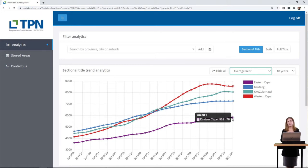What that means then is, as I can get my rent higher than 1% of market value, so if I can get my rent to 4,500 Rand, and my market value remains at 400,000 Rand, that is going to drive my gross yield higher than 12%. But as my rent dips below 1% of market value, so my rent is only 3,500 Rand per month on a market value of 400,000 Rand, my gross yield is going to dip below that 12% mark.